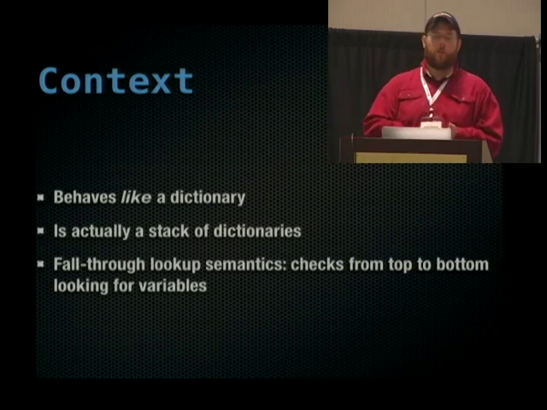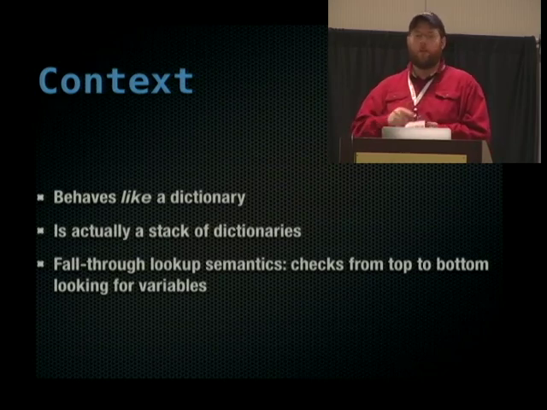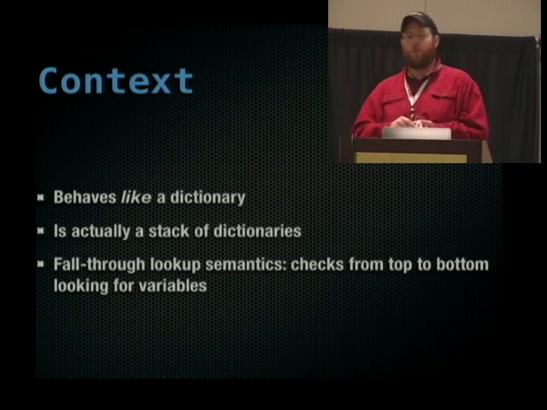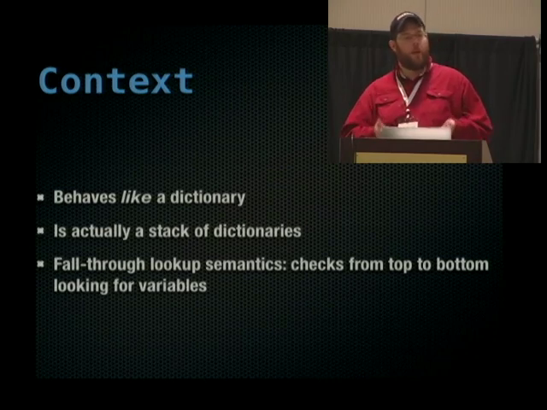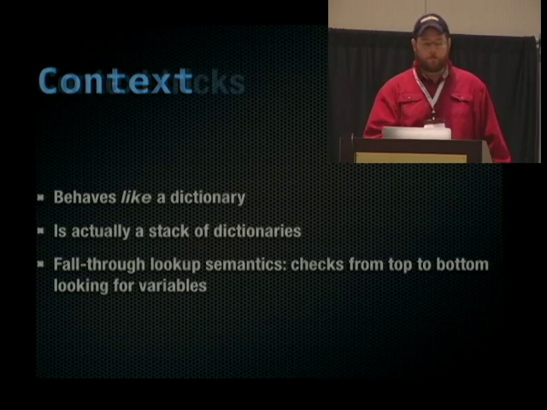The with tag does this. Anytime you use with and end with, when you hit the with tag, we pop a new dictionary onto the context and put that variable in there. When we hit the end with, we take that dictionary off the stack, and all those variables go away. This lets template tags create temporary variables in the context that you may or may not need. For loop needs it, with needs it, and then they safely clean up after themselves.